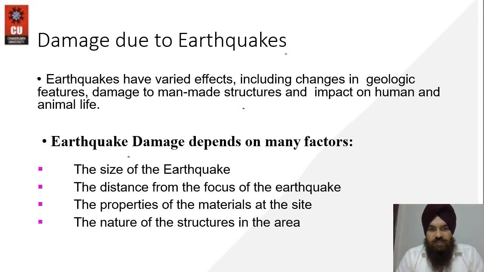In this slide, we'll discuss the factors on which earthquake damage depends. The first factor is the size of the earthquake. If the size of the earthquake is large, then the damage to mankind or to man-made structures will be more. If the size of the earthquake is small, then the damage will be less.